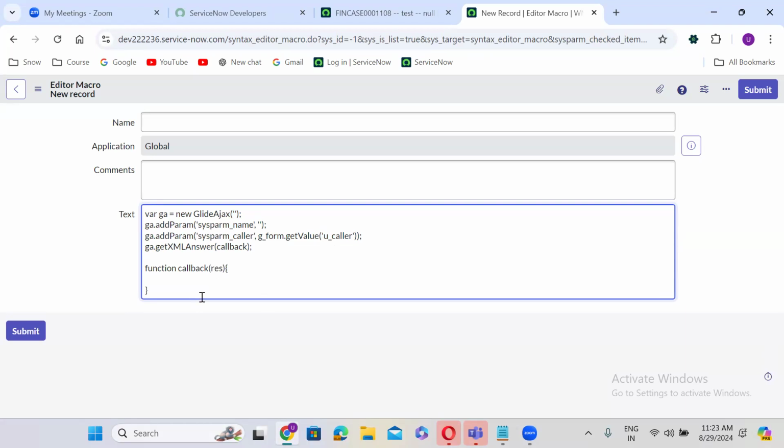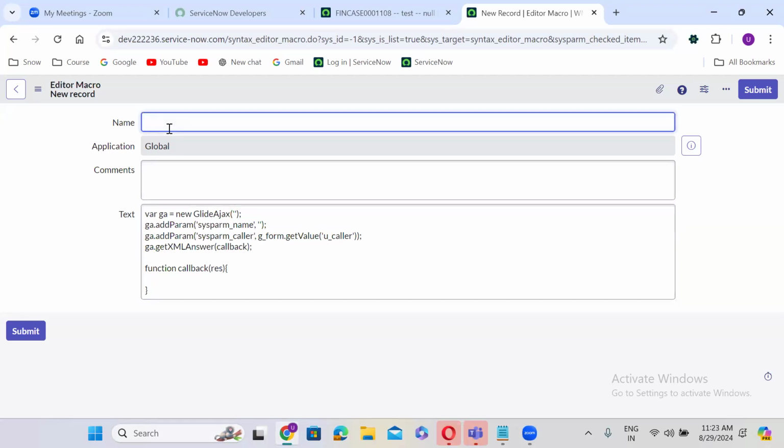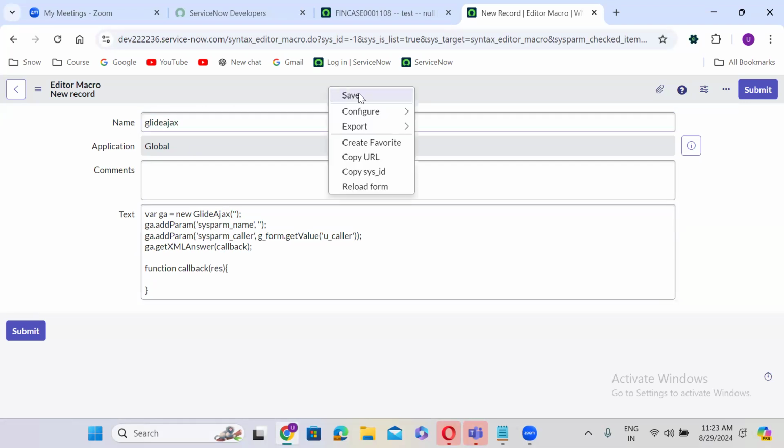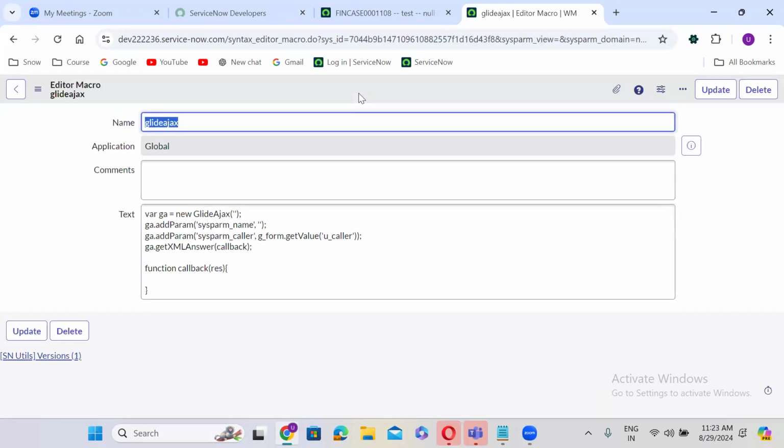I understand this script and what it does. You wrote it here and named it glideajax, all small letters. Save this one.